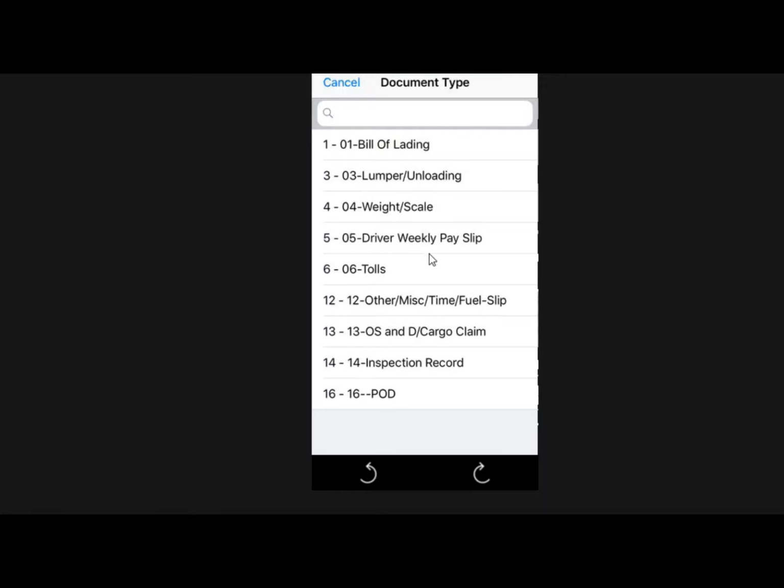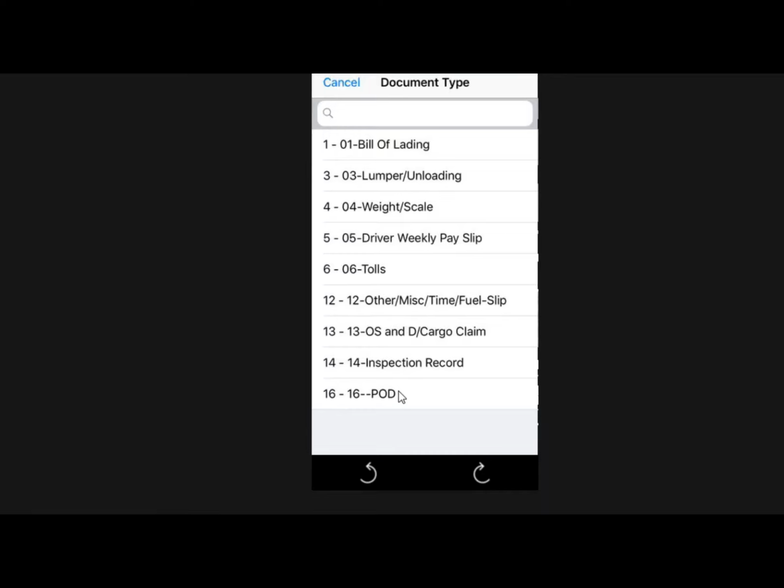All of these things that are in between here can happen up until the time that you deliver the load and the gentleman Joe Blow signs for it as a proof of delivery. So if you run into a lumper scale slip or any of these things, please send them as what they are in this particular document image.